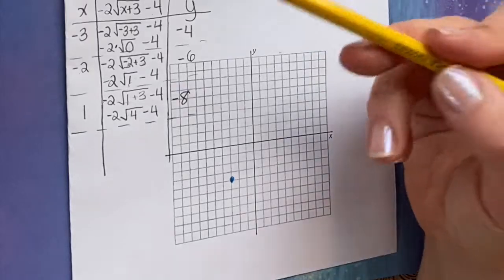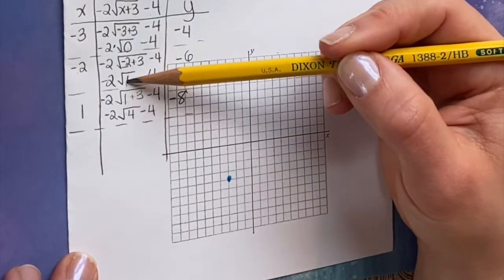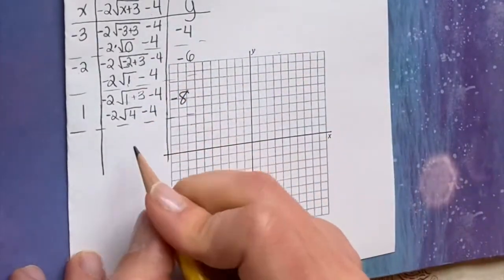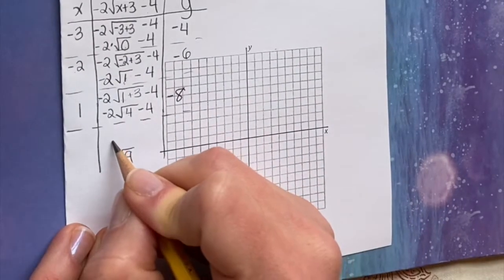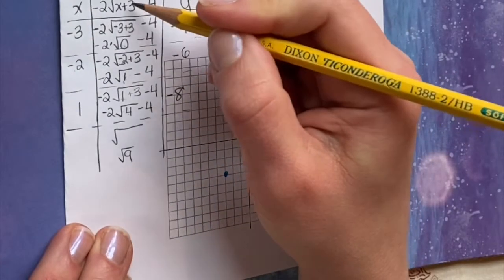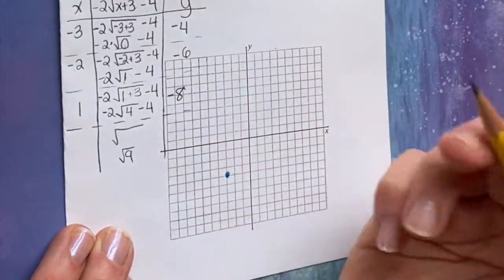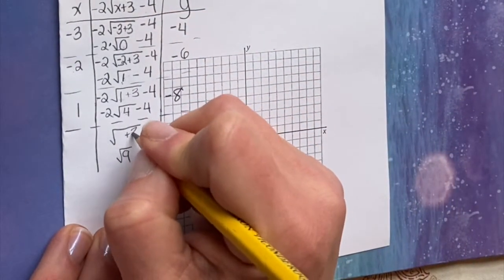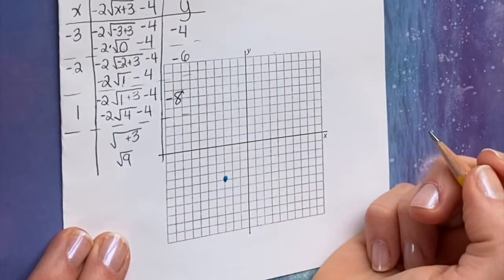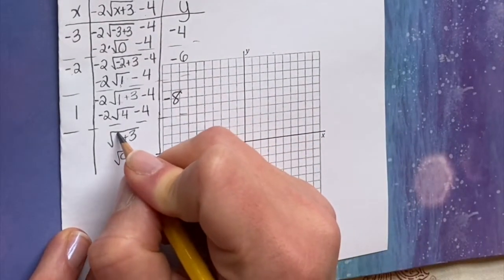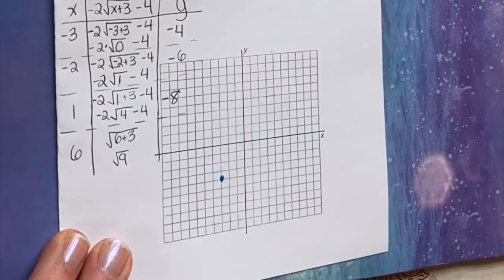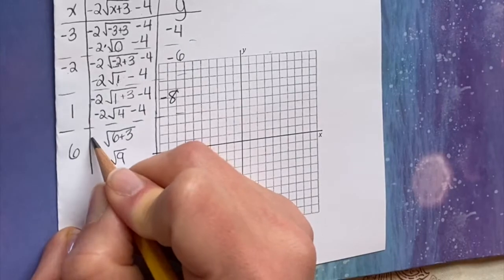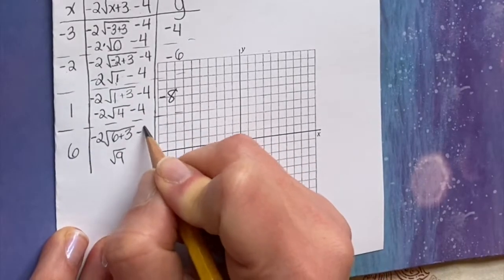Okay, just to reiterate, we had the square root of 0, the square root of 1, and the square root of 4. Our next perfect square is 9. So now we have to ask ourselves, what number, when we add 3 to it, will give us 9? You should be thinking right now, 6. So 6 is our next x value that we're going to plug in. And again, just filling in the rest of the equation.